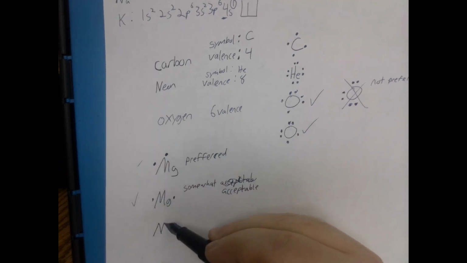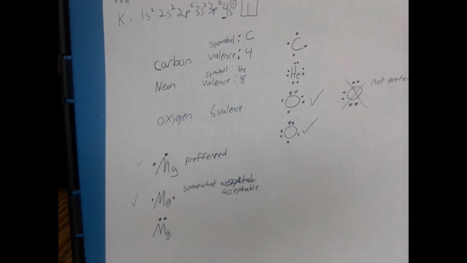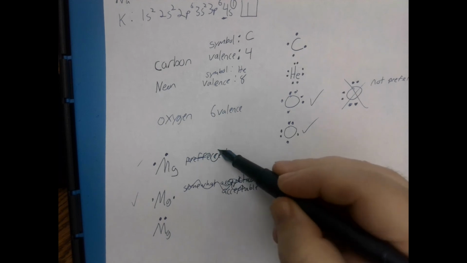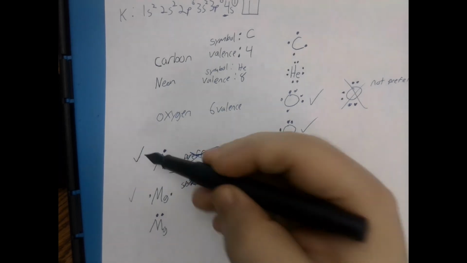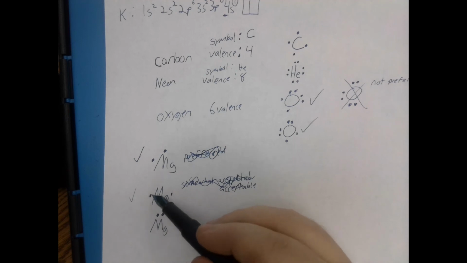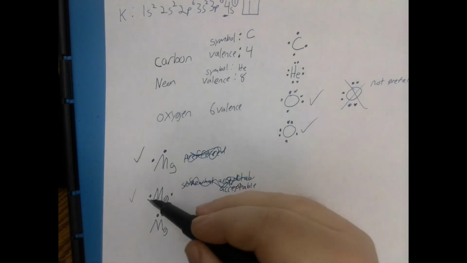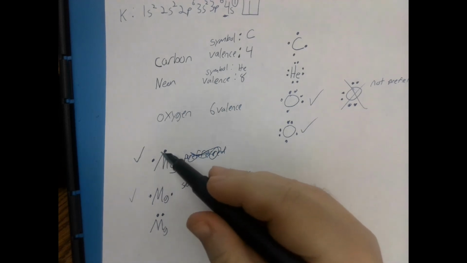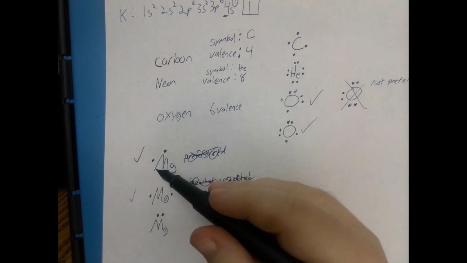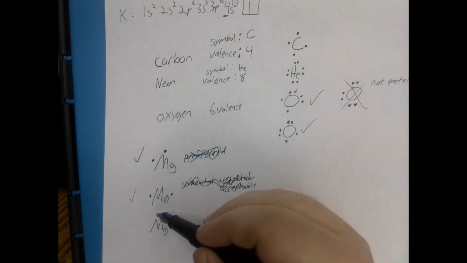What you shouldn't do is this: group them together on one side. I'll even cross that out. Either one of these are acceptable, because it kind of makes sense to do this in some cases. What you shouldn't do is group them together initially. We'll see why. When we start bonding atoms together, having the dots far away from each other or by themselves is going to make it much easier. We will see later when we look at how atoms bond together.